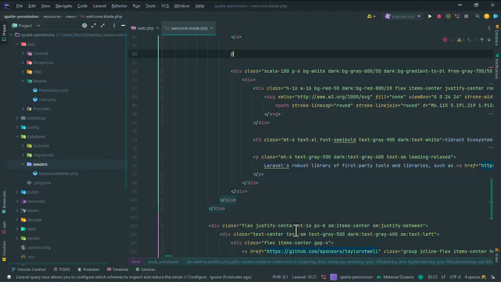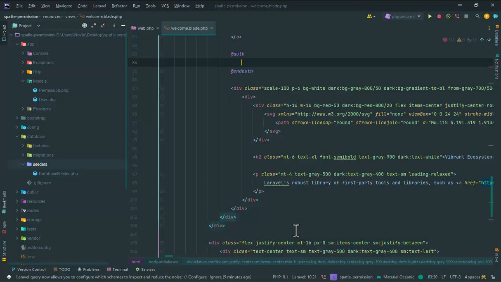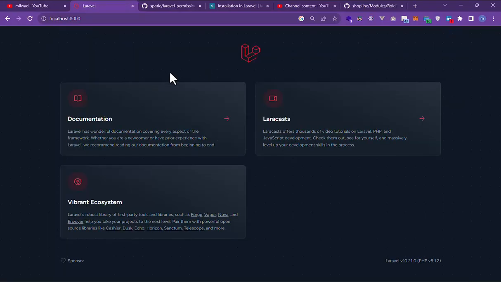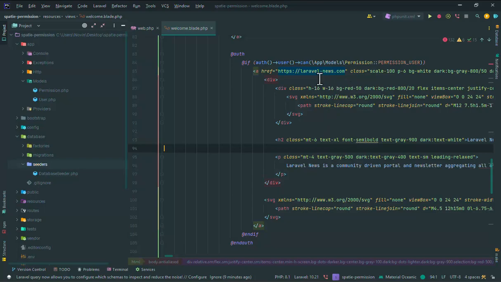You can add it into the template, and you can see the Laravel news box is removed because the user didn't have any permission for user.